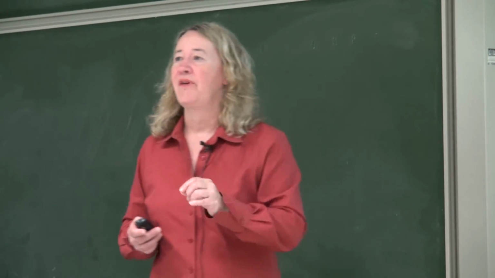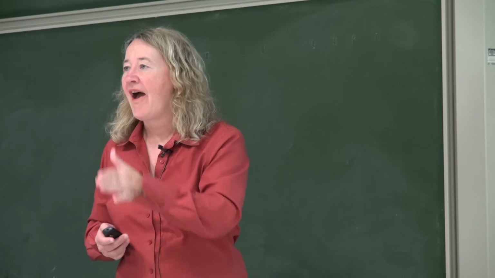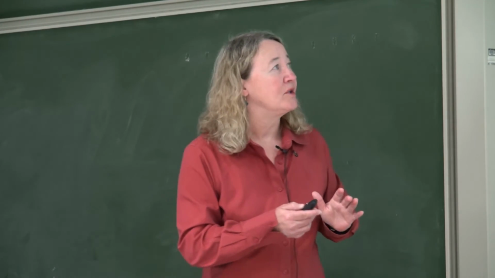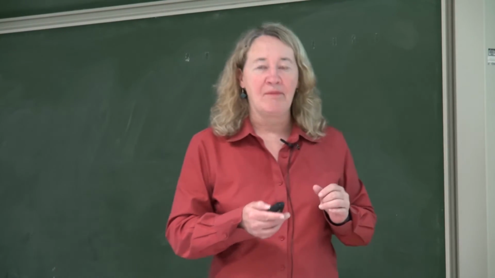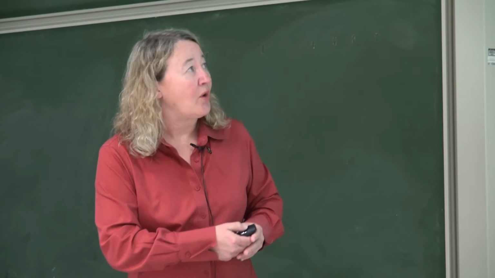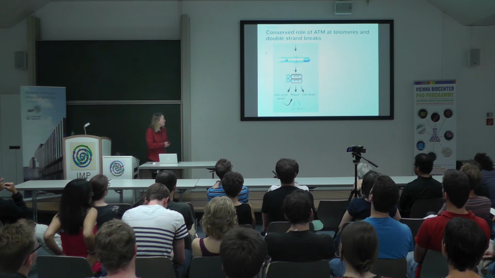I'll just show you one example of how we've used this. We have a number of experiments underway to try to understand how the telomere length equilibrium is established. But the first thing that we set out to look at is the role of ATM in telomere elongation. ATM is known, when you have a double-strand break, to activate the ATM kinase. What happens is you get a cell cycle arrest that can then allow for a period of repair, or under some circumstances you can get cell death, depending on the amount of damage or the cell type.